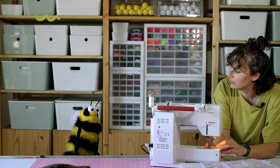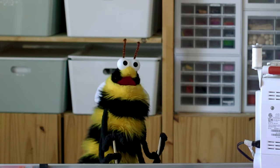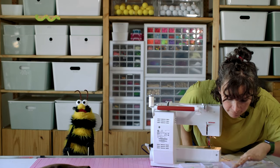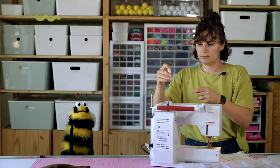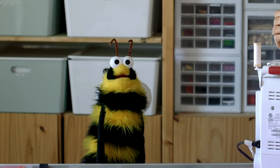And I need to change the bobbin. You can do that part. Change that bobbin. Bobbin's a really funny word. And I actually have to make a bobbin. You gotta make a bobbin? Mm-hmm. Because I'm out of bobbin thread and white. Joys of making puppets.